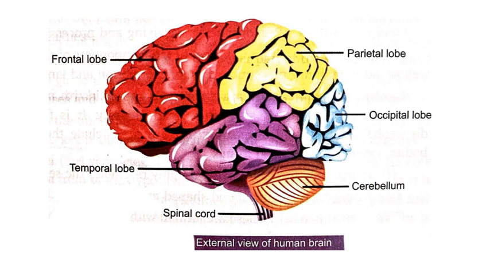The cerebral hemisphere is divided by three wide and deep fissures into frontal, parietal, temporal and occipital lobes. The central sulcus lies between the frontal and parietal lobe, and the lateral sulcus between the temporal and the frontal and parietal lobes.